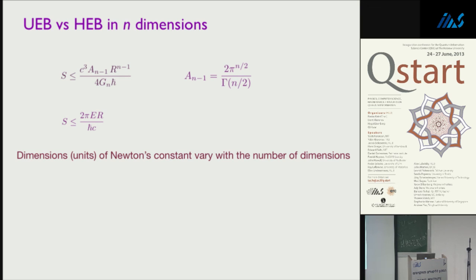Why is this important? Because if it depends on the number of dimensions, then the number Gn depends on the number of dimensions. So what number are you going to use in comparing these two? So there is a slight problem. This is the reason why Gn depends on the number of dimensions. If Newton wrote his law for acceleration due to gravity in n dimensions, he would have written something like this. The reason, of course, G must depend on n, presumably, and this 1 over r to the n minus 1 is the derivative of the solution of Laplace's equation in n dimensions. So that's the generalization of the 1 over r squared law.